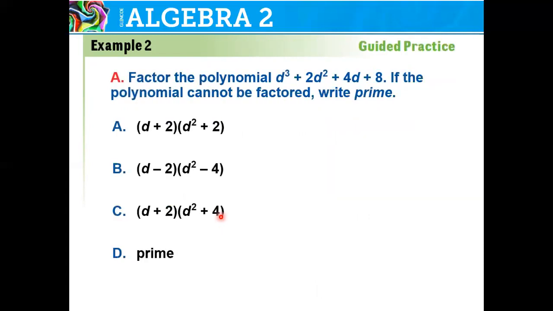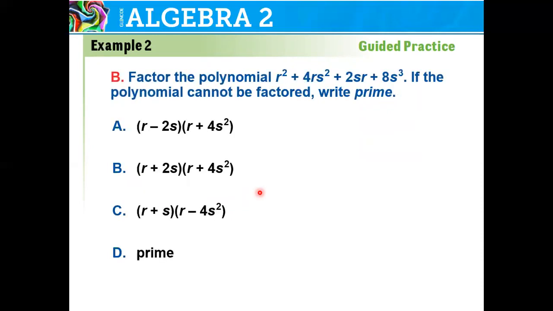Okay, what about this one? We can factor this polynomial again, and you're supposed to get d plus 2 times d squared plus 4. Now, if you got d squared plus 4, don't think to factorize. Actually, this is a sum of two squares, which does not factor here. There is nothing called sum of two squares. So we just skip it this way, and that would be my final answer. Don't try to simplify more.